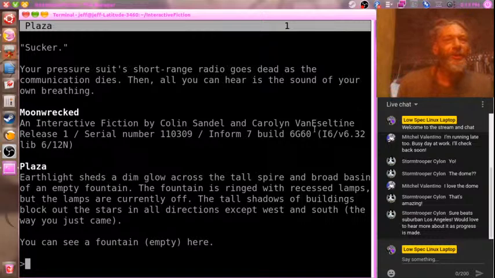So we're on the surface of the moon, near some ruins, and someone else was here, and they fooled us. And we're in the plaza. Okay, so let's see. Let's start with this pen. I know I got more pens. Here it is, the one that works. And so we're in the plaza. And there's a fountain here.